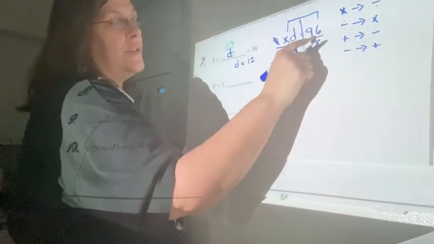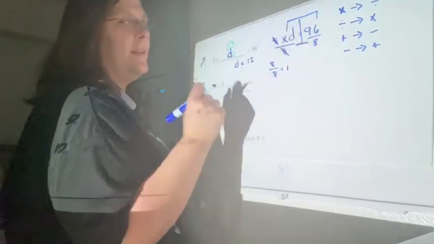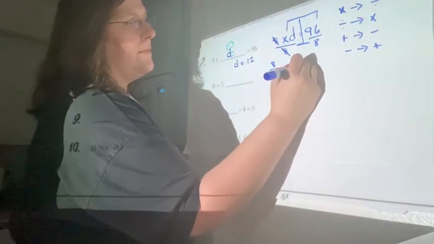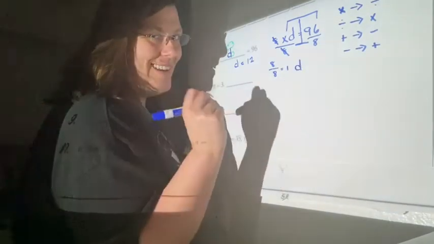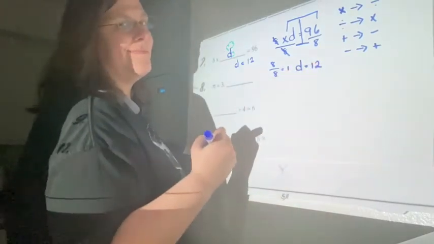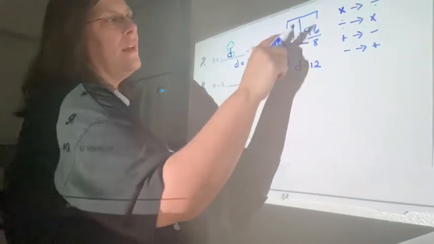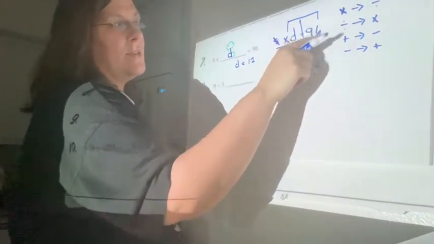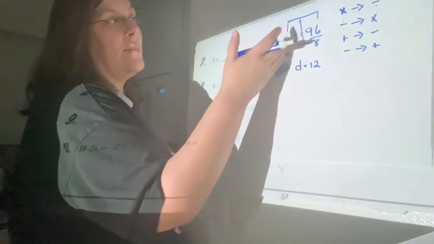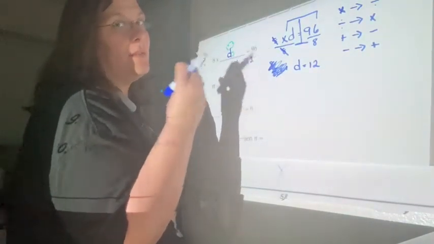So what you're doing over here is you're saying, if I move this to the side to balance it out, what would happen to that number? Now 96 divided by 8, you guessed it. Can you guess it? You got it. It becomes 12. So let me get rid of that so you don't get confused. Because when that D is by itself, and this is a single number over here, that becomes what it's equal to. It's beautiful mathematics. Absolutely stunning.